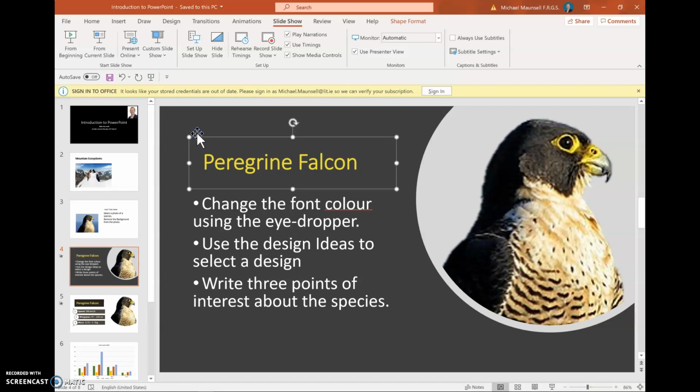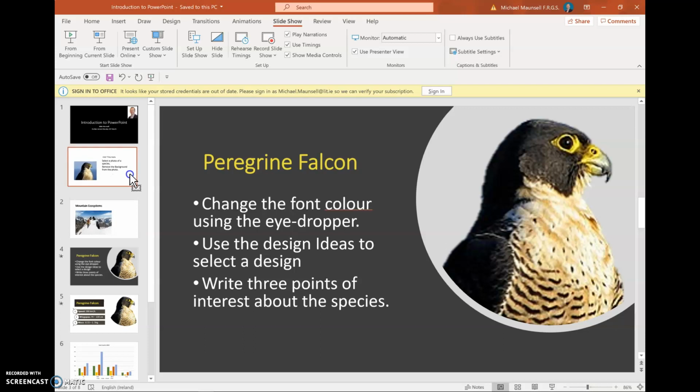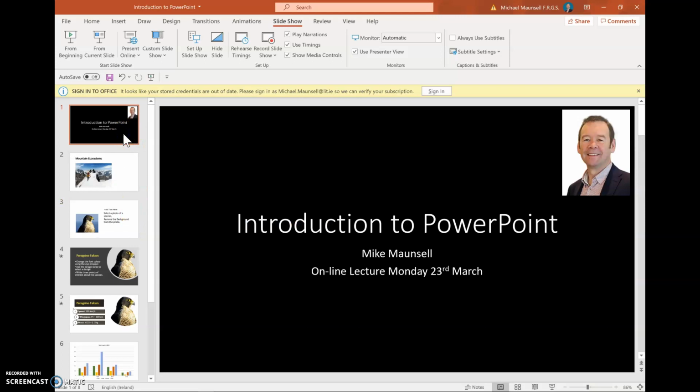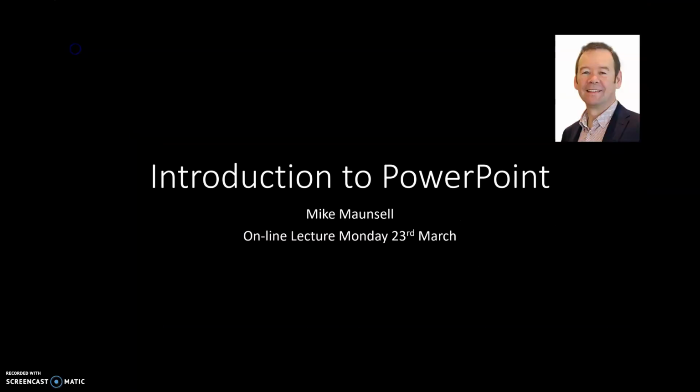Coincidentally, just before we leave, I'll just show you, if you want to move slides around, you can just hold down the cursor and you can drag your slide up into whichever position you want. You can rearrange the slides. So I'm going to go into PowerPoint presentation mode again, slideshow mode. So I'm going to go from the beginning. And here we are back in the PowerPoint presentation mode.